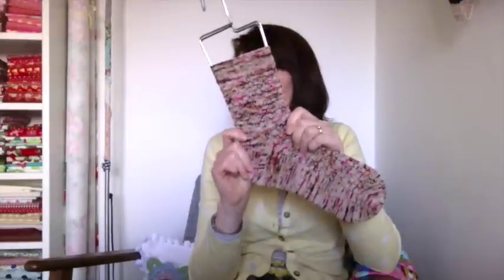I'd probably knit the pattern again so I could have another version where you could actually see the pattern a bit more clearly. But I don't care because I think anything in this looks fantastic. So that's exciting. So that was the first thing I did, Fibre East.